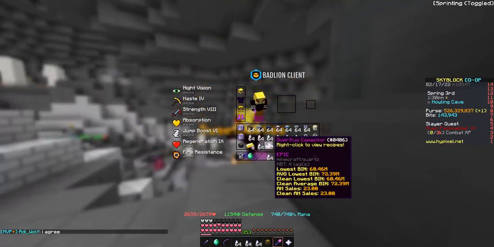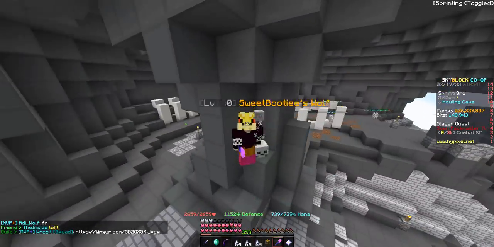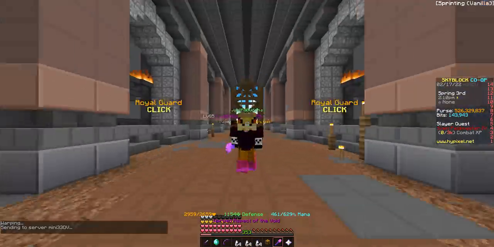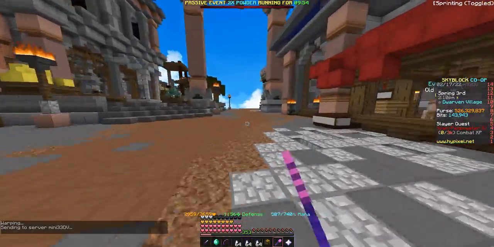We're about 70 million coins richer. I guess this was quite a successful little break, and we go back to the Crystal Hollows. Give me that Scatha Pet once again. Let's do it. Yes, sir.